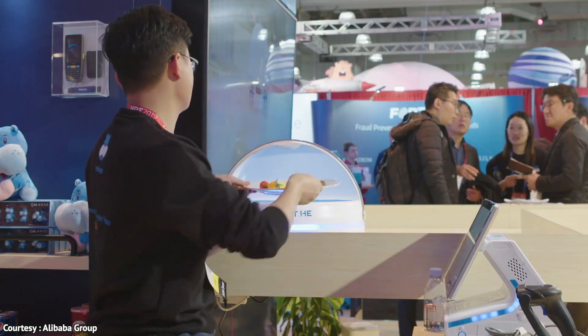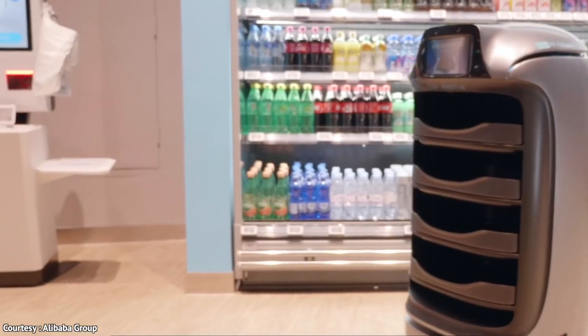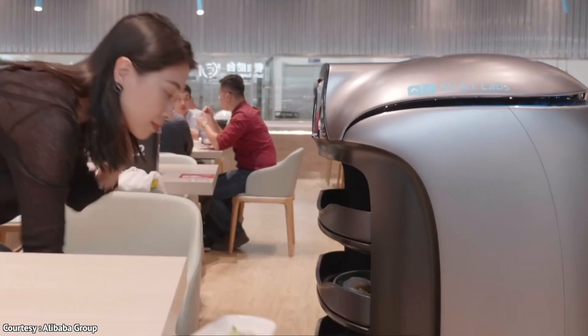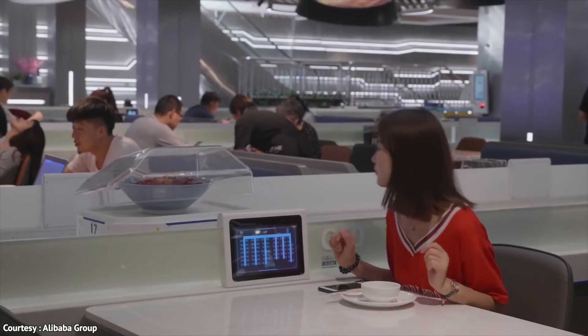The most amazing thing about this restaurant is the way small pod-like robots scurry out on shiny tracks to deliver straight to your table. When you're done, the robots somehow recognize that you're finished and stream out of their resting places in the restaurant to take your plates and have them cleaned in a manner that is as impressive as it is efficient.